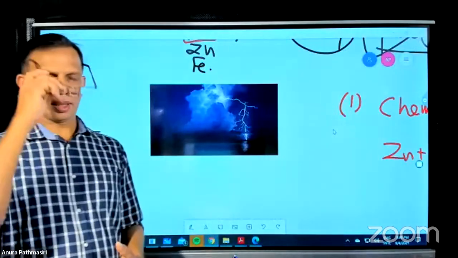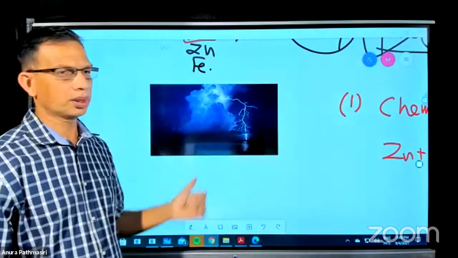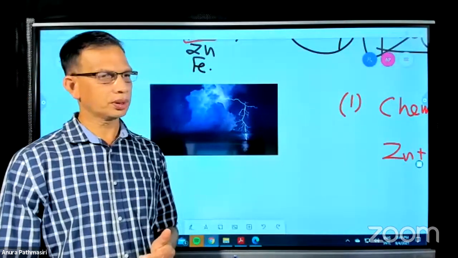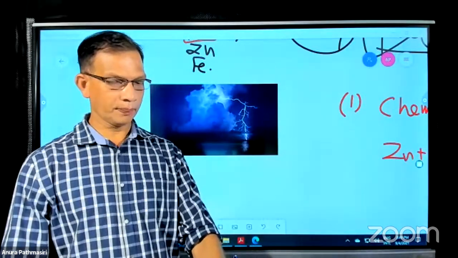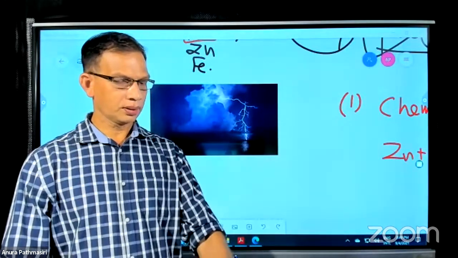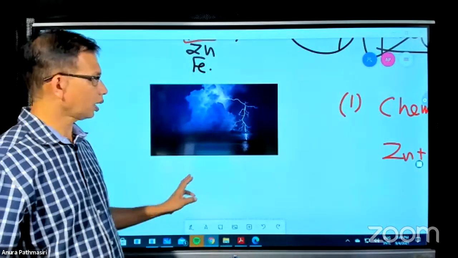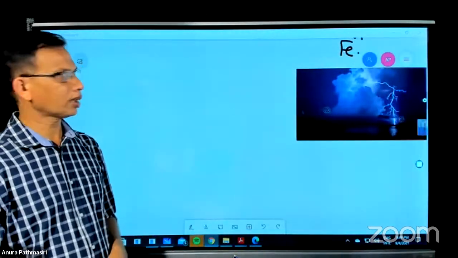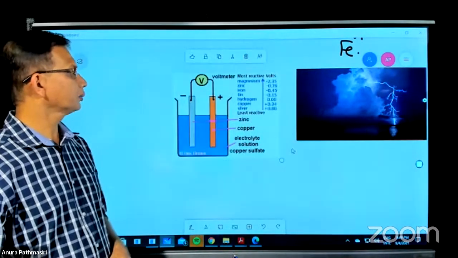electricity. There are methods of generating current electricity. One is, as I told you, the chemical processes. We can use chemical processes like using a simple cell, if you can say. Simple cells in grade 7, we started to study about chemical cells. As you can see here, this is a chemical cell.